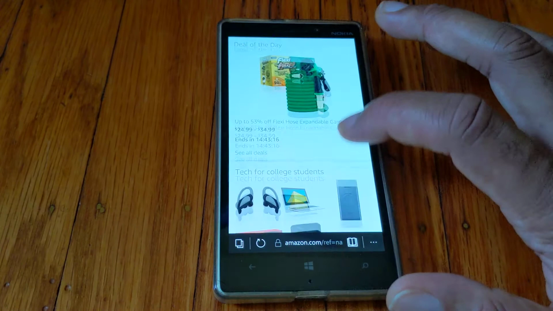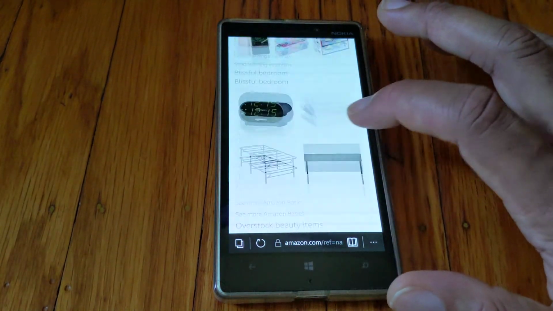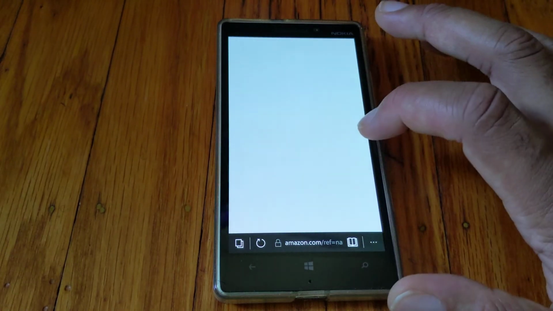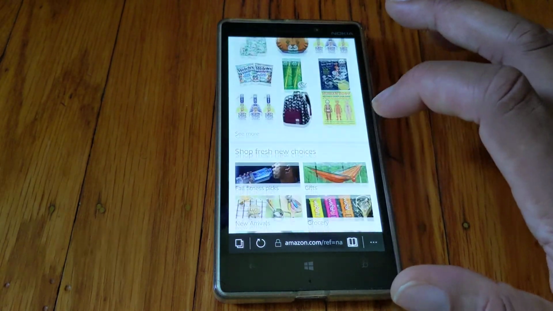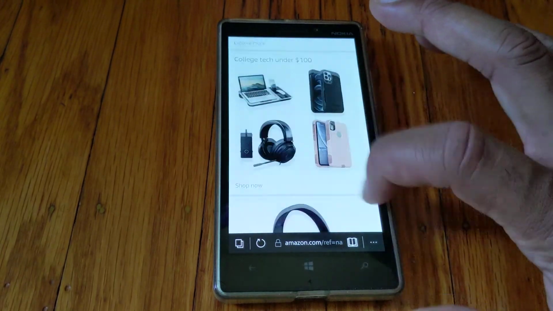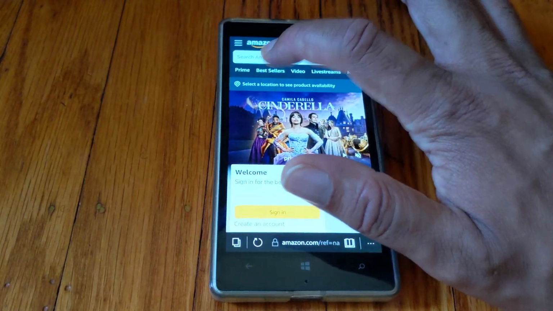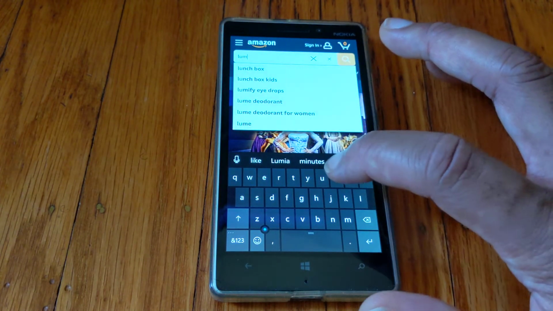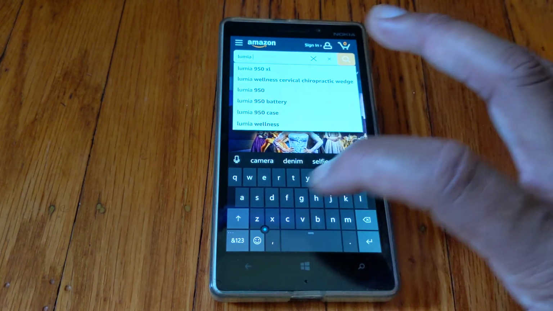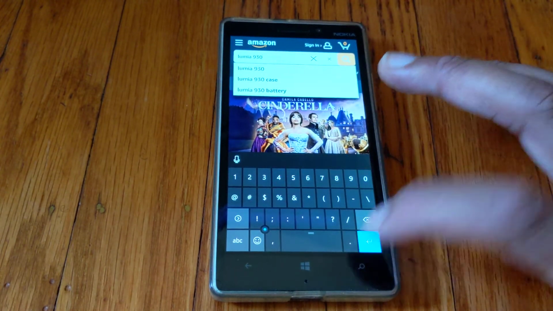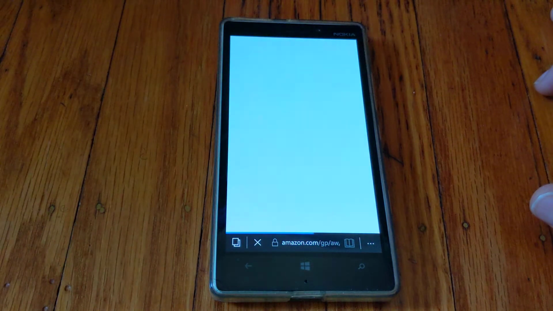When you're scrolling, it often takes some time to catch up. As you scroll down, you see how it's fairly slow. So this browser hasn't been updated for some time, but you still have the ability to, at the very least, access some major websites here. So just look at the Nokia Lumia 930, and see what Amazon has here.